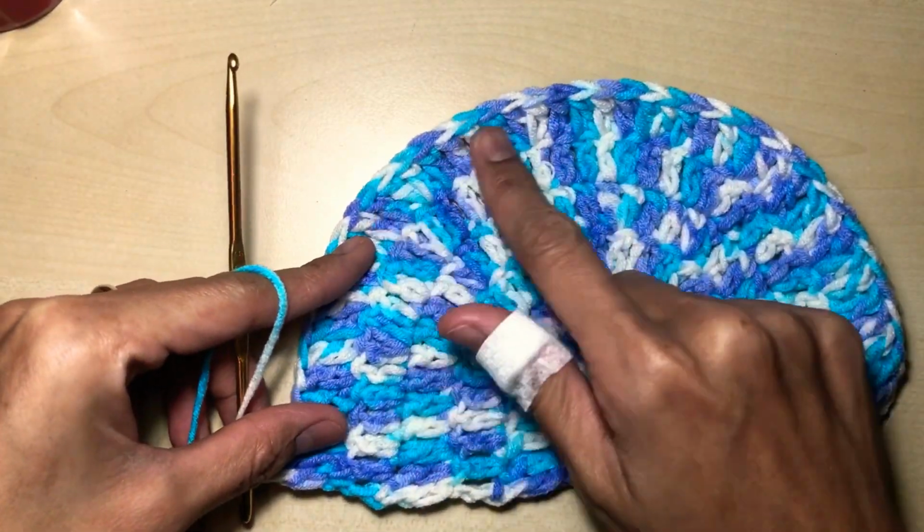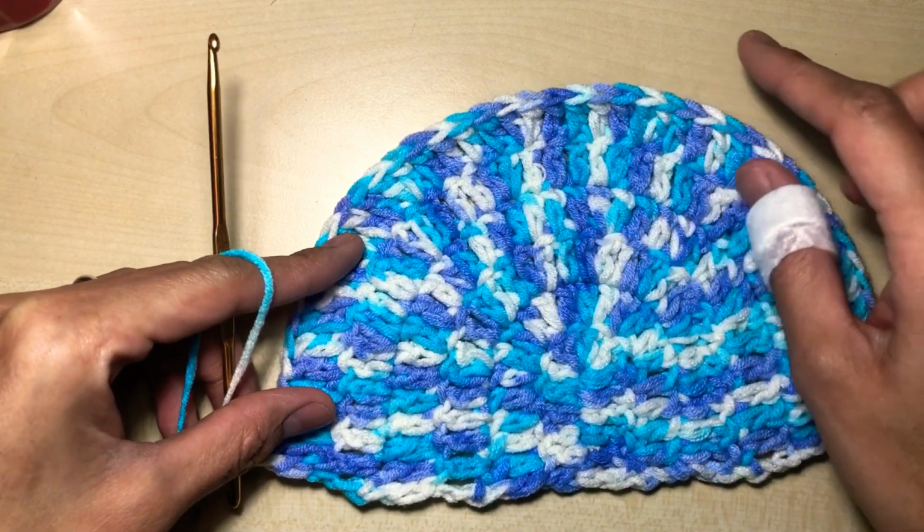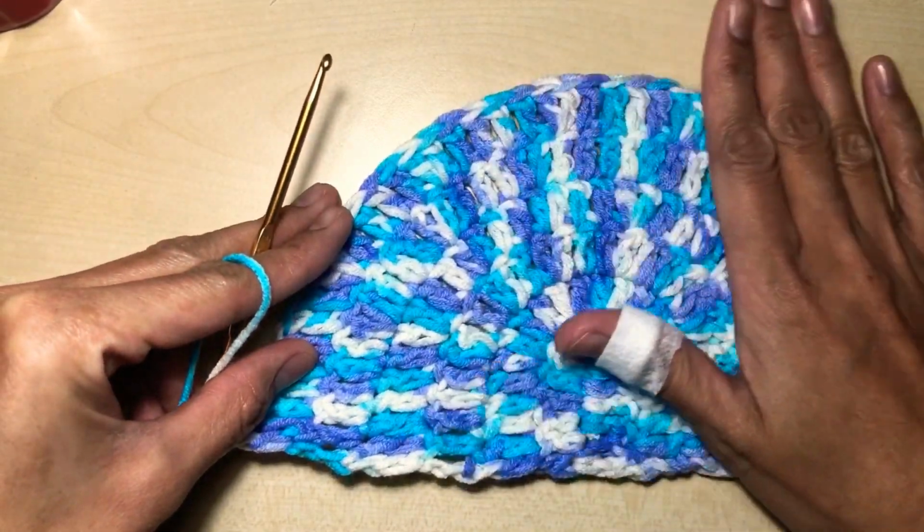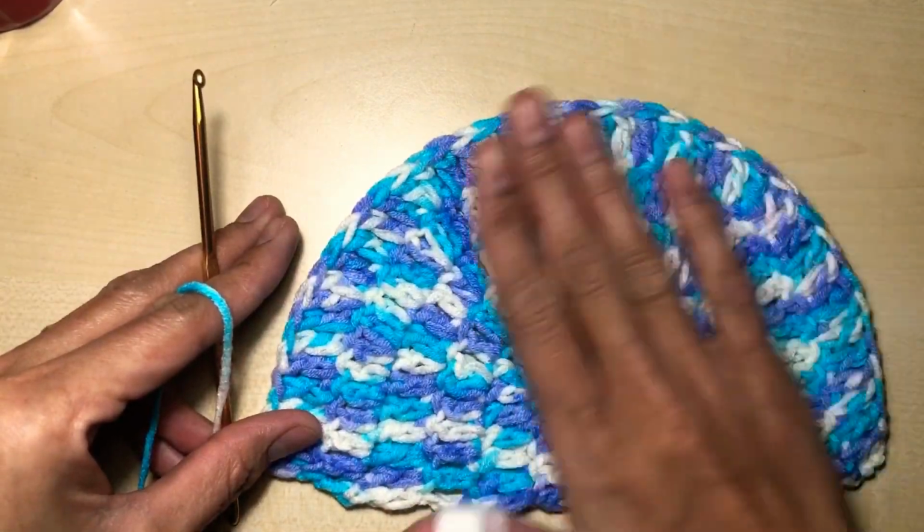It's important you don't make your stitches too tight, because then it will go like this much more. So you have to give it a bit of space so it goes flat.